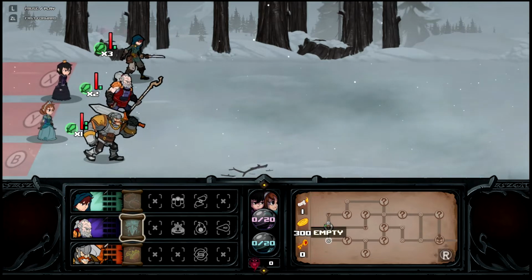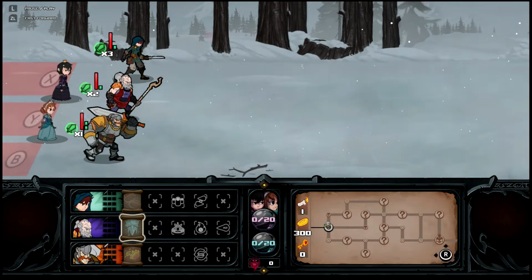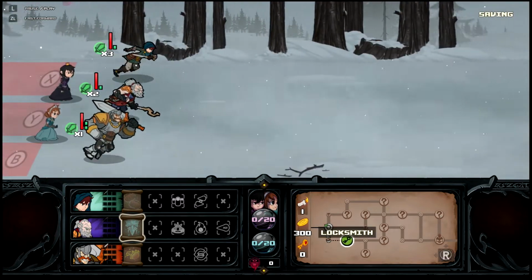So for me, if I want to get that one at the bottom, I've got to go down first. So that's my first route. Now I'm going to come back and hit those battles. You'll see I'm going to wind around.